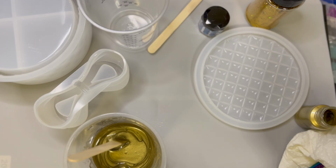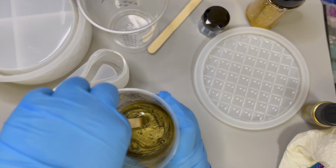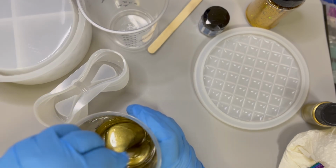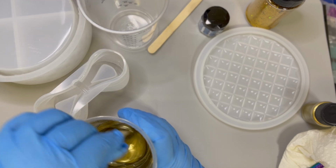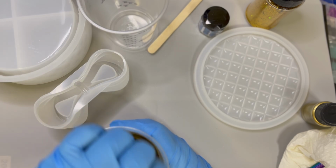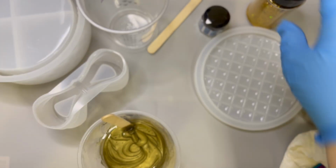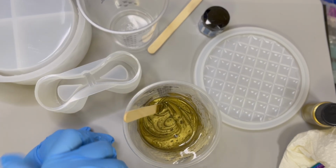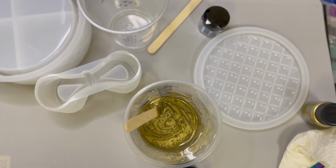It's dense. Oh, I should have closed this. I think I kept it open just in case I needed more, but I think we're good. I think it's very good. What do you guys think? I'm really intrigued at what the difference is between the two golds now. I know I thought this one looked better with it, but they look almost exactly the same, except for one saying antique and the other saying rustic. Anyway, we'll find out during Christmas because I'm confident we'll be using a lot more gold. Some people are very traditional and like their golds. This isn't open yet. Of course, thought it was, but these aren't hard to open. It just will get sparkles everywhere if I'm not careful.